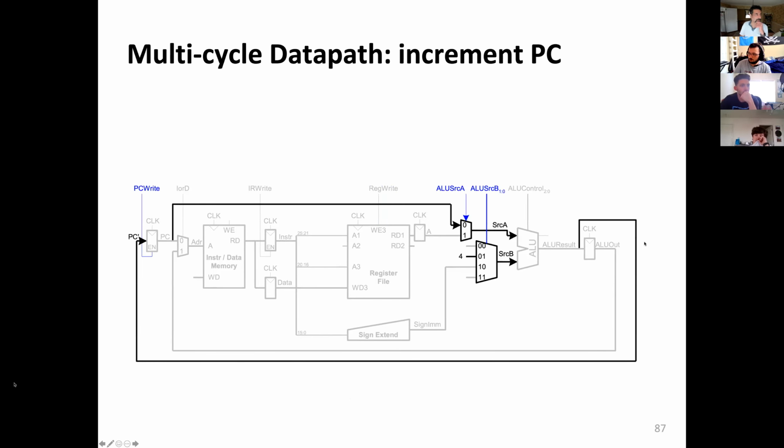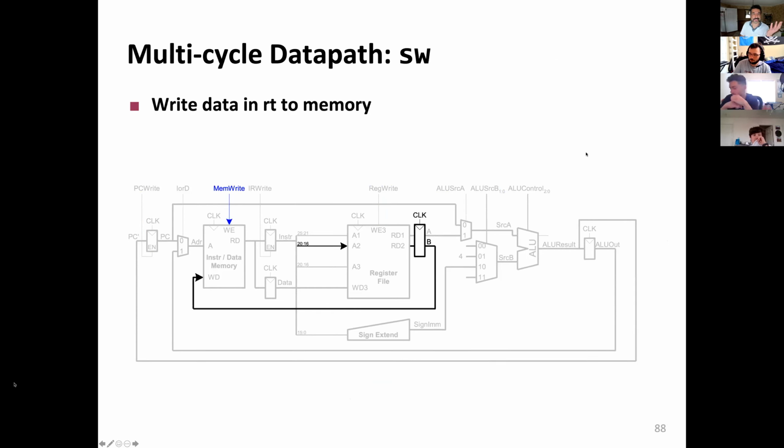So that's really what you need in load word and store word, right? So now things become clear, right? So let's reason what else we need. And this could be reasoned from the differences between different instructions. In a store word, what you need is to basically read from the register file, right? And then once you have this value, you want to store it in the memory. So you need some wiring here.